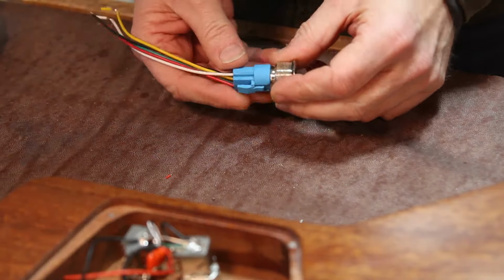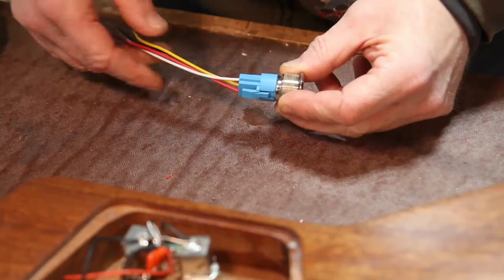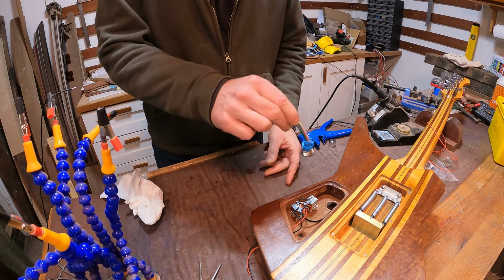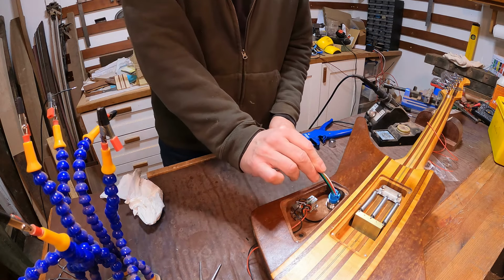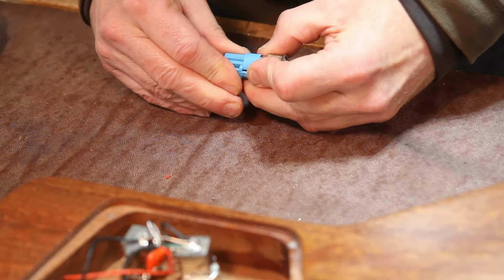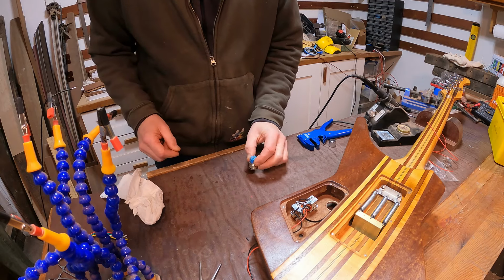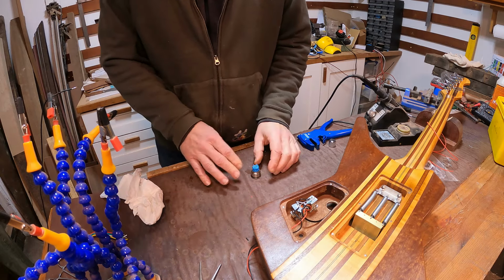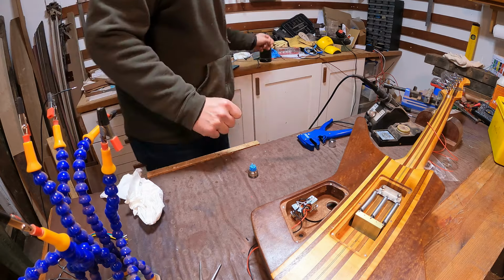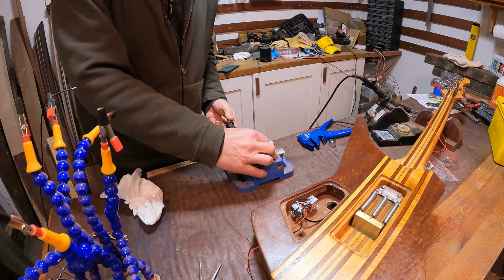Now this switch actually came with a handy dandy plug and little wiring harness on it. Unfortunately, that is way too deep to actually go into the cavity that we have in the guitar. So we can't use it, which is a shame because that would have simplified things a little bit. So rather than use that, I need to kind of replicate that and create my own wiring. So to make things easy, I'm going to get this into the vise.